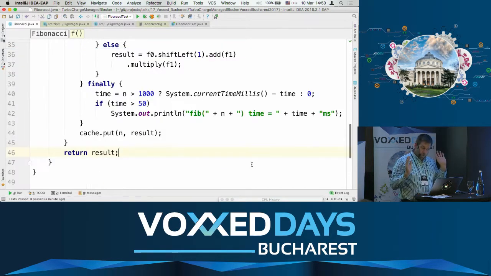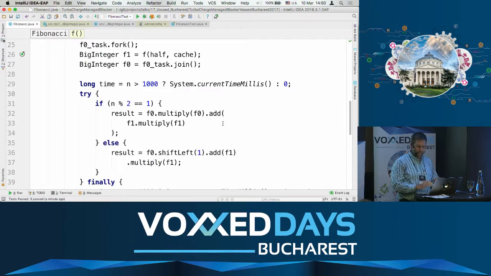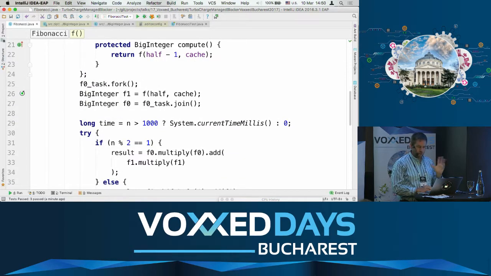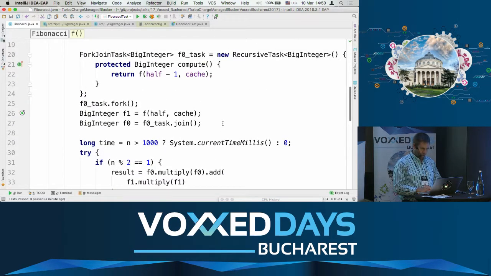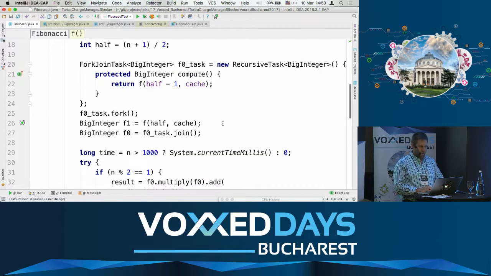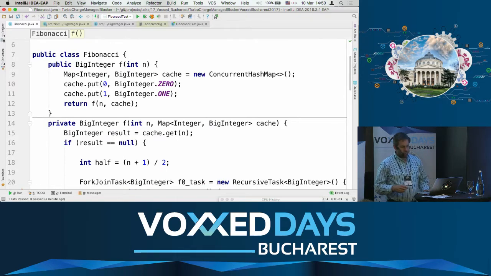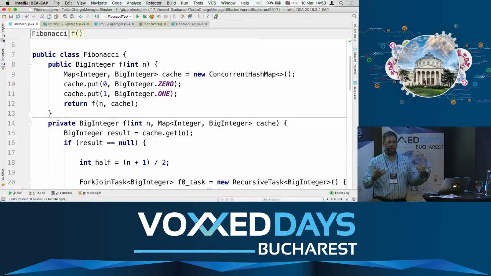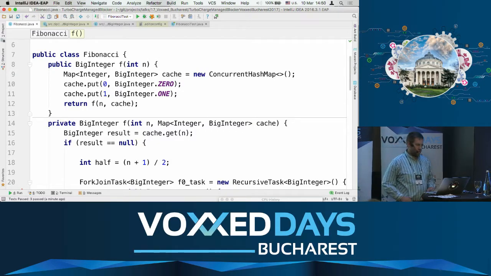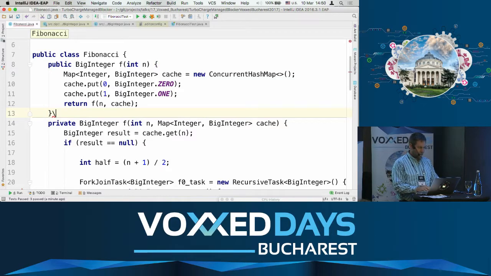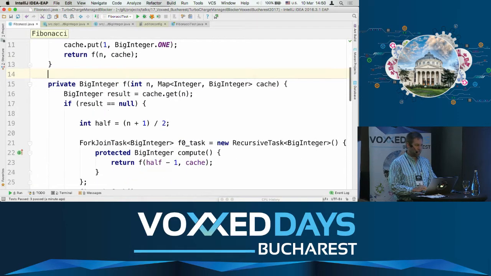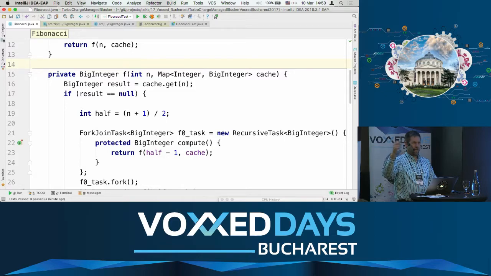Now, you could do this with completable futures, but I didn't quite manage to do what I wanted to do, so maybe you can help me with this afterwards. But let's just try to do it with another mechanism where before I start working, I want to find out, is somebody else working on this already? That's all I want to do. So I'm going to define a special BigInteger that means I'm working on it. I'm going to say here, private final BigInteger reserved.